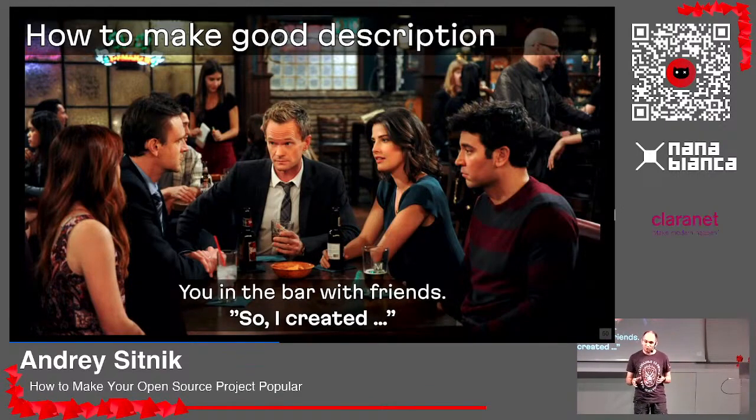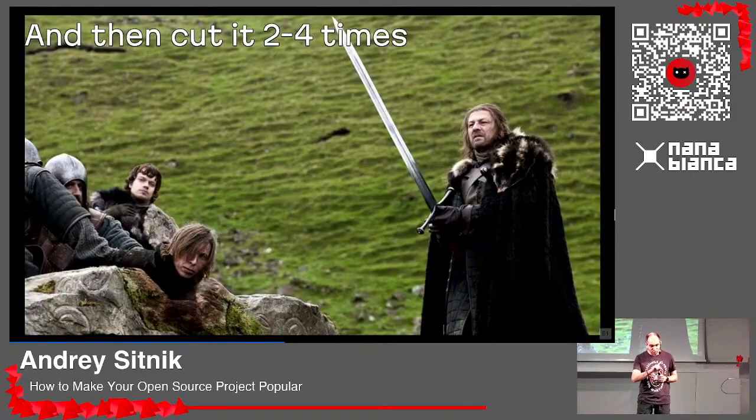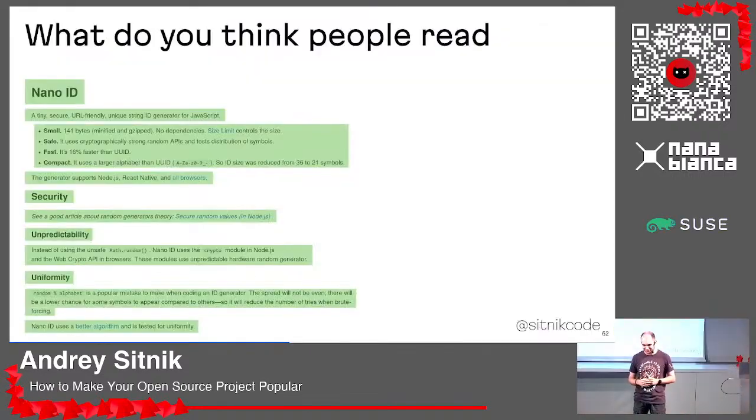How to make a good description? The best way is to imagine you're going to the bar with your colleagues, and they're like, oh, you wrote a new tool. What is this tool? So for the first sentence, imagine how you would explain it to your friends in the bar where you already drink. This is the best way of explaining your tool, not a fun, fancy way. But when you make this experiment and create the description of how you would describe it to your friends in the bar, cut it, because short is better.